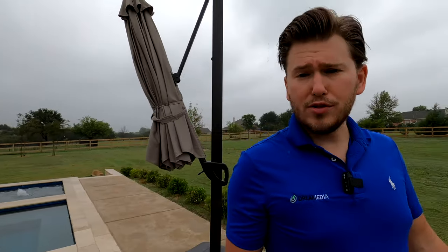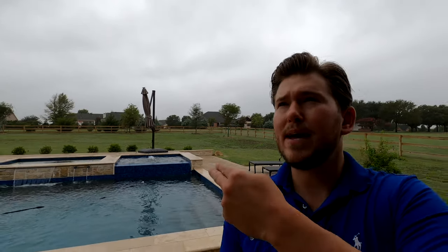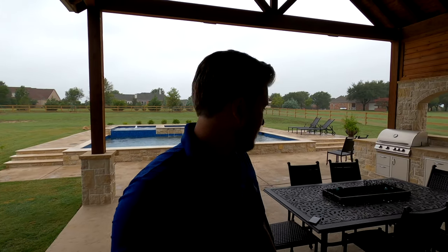Then if you're using the entire pool, turn these on as well to bridge the gap. And if you're entertaining with the whole family, great. Just turn all three zones on. Or say, for example, you wanted to sit and watch TV over here in the main TV area, you could also play music independent to this area. So that's the really cool part about HEOS, guys, is the independent zone control and the ability to control the volume. So that's a brief overview of this outdoor living space. Let me show you the actual app.